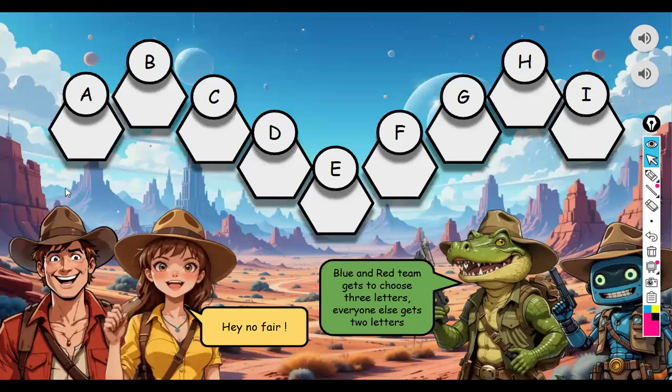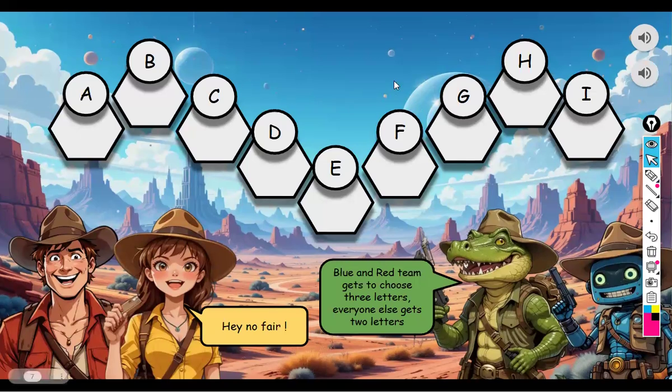So let's play the game here. You'll see the instructions here. Everybody who chose the blue and red team, you get to choose 3 letters. All the other teams, unfortunately, only get to choose 2 letters. So send your 3 letters and let's hope you get your colored gems. So team red and blue, choose any 3 letters. Yellow and green, choose only 2 letters, right? Remember, you can only collect the color of gems of your team. So if you're on team green, you can only collect green gems. You can't collect any other color.